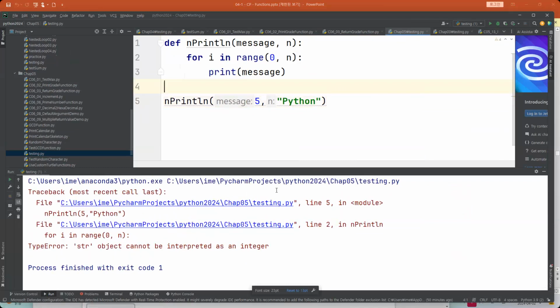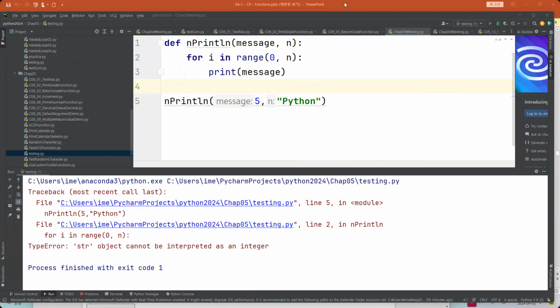Why? We want to put n as the limit for the loop. So it is not possible to make a limit with a string. That's why it is an error.